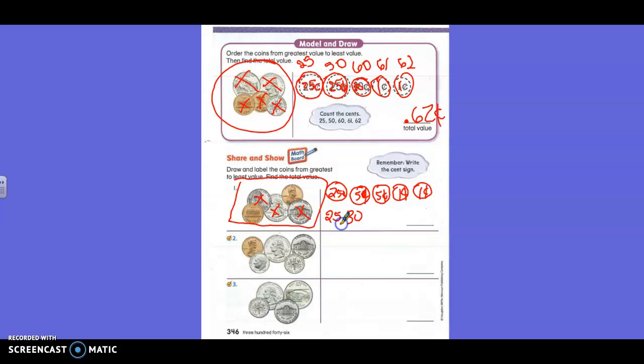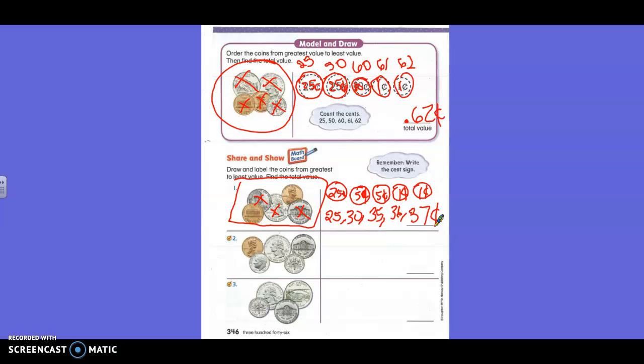30. This is where you know how we did those commas when we were counting yesterday? We can do those commas. After 30, what's 5 more than that? 35. 35, comma. And then we're just going to add 1, which is 36. 36, and then add 1 more, which is 37. 37 cents. All right.